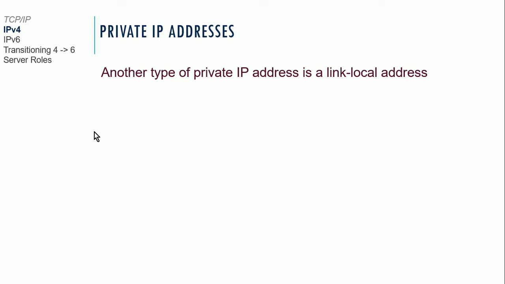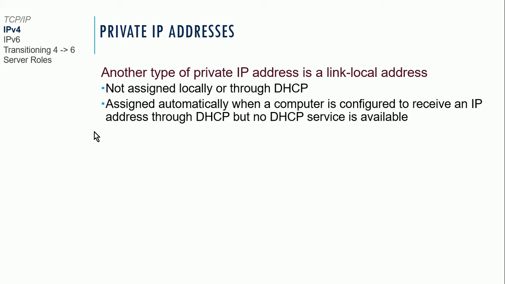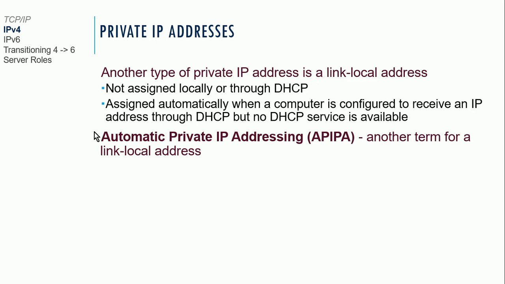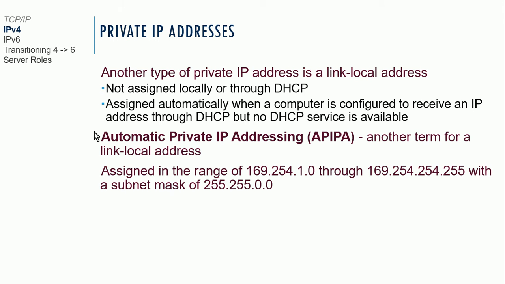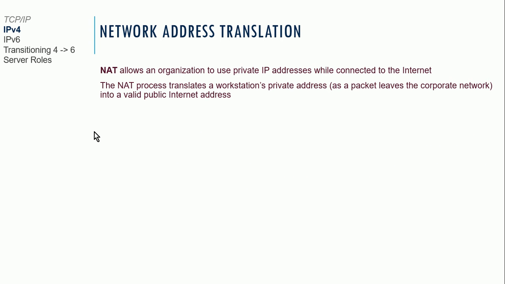So another type of private IP address is a link local address. If you ever use a computer and you try to use DHCP, and we're going to talk more about DHCP later on, but if you can't contact DHCP, your computer will assign its own IP address without using DHCP, and that's an APIPA address, and typically they start with 169.254. So that's another range that we really don't have available to use for IP addressing on the public internet. It's another private range, but that's what APIPA addressing is. So if you ever see that address, by the way, 169. something, that's usually a good indication that your computer was not able to get to a DHCP server to get an IP address.